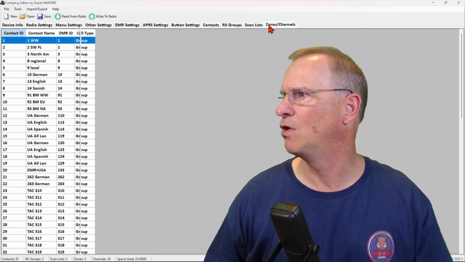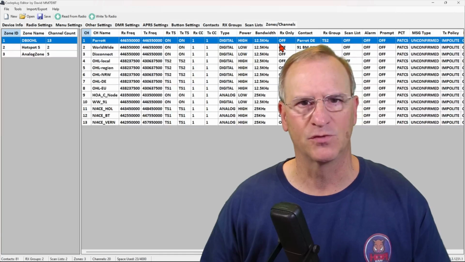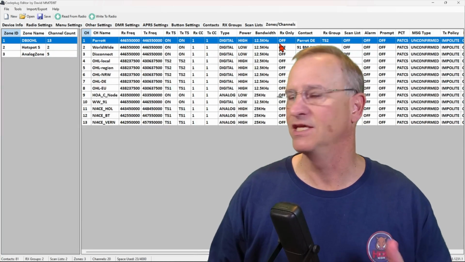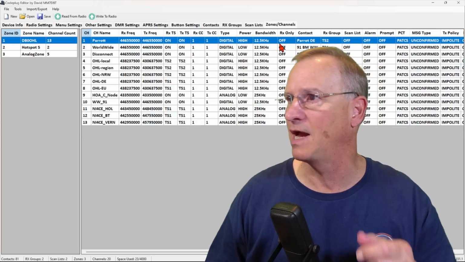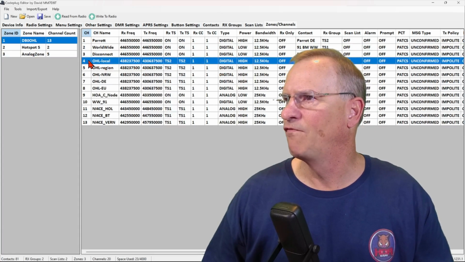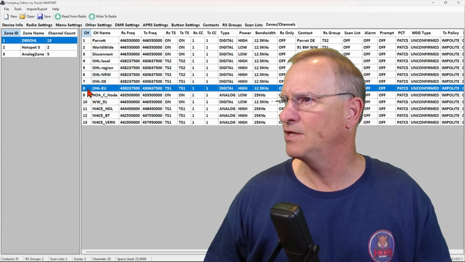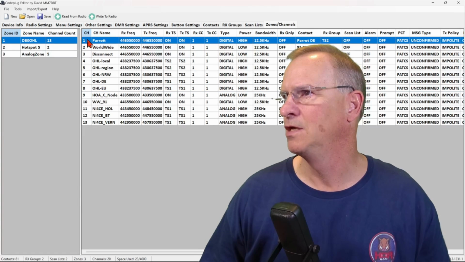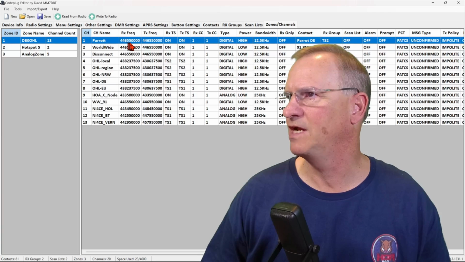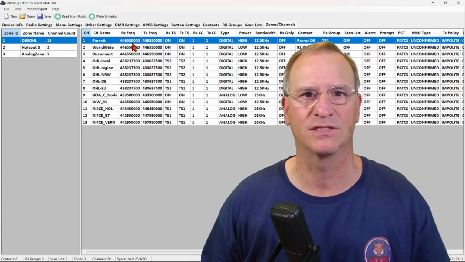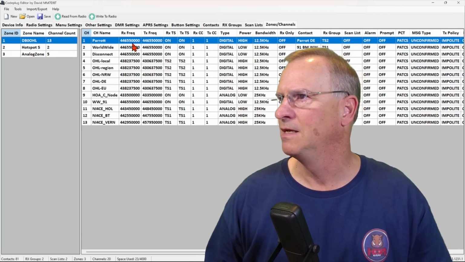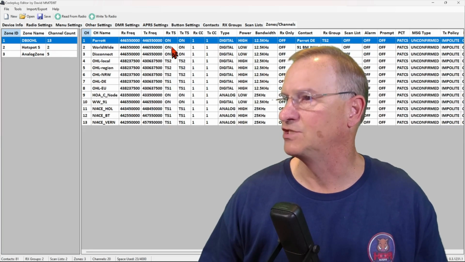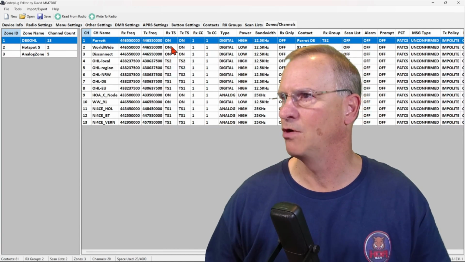When you go to zones, channels, this is where you have a 4,000 capacity, 4,000 entries. This is where some of the information is pre-populated by Radioddity. Row 4 through row 8 were pre-populated. Some of the others I've changed. I've already changed 1, 2, and 3. This frequency right here, 446-5500, that's my local DMR hotspot. And that's why I do not have, you know, TS1 or TS2. It's just on, and that's what you would do in simplex mode with a hotspot.